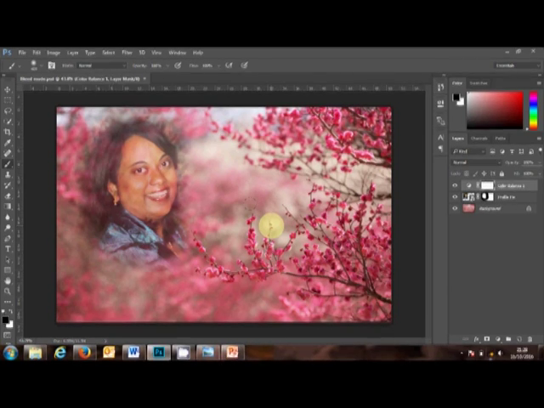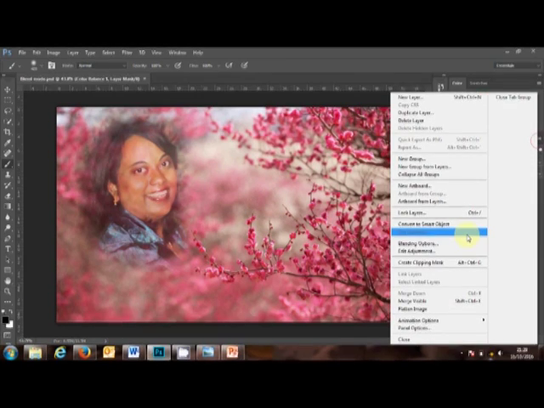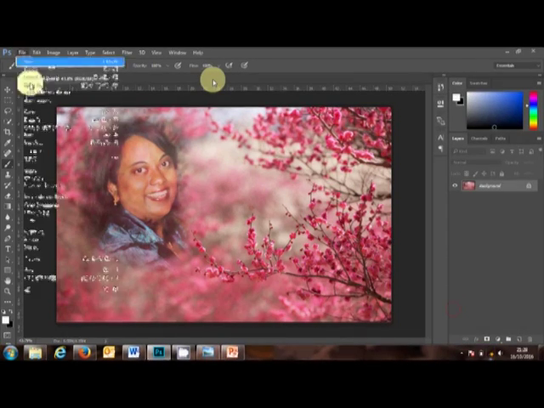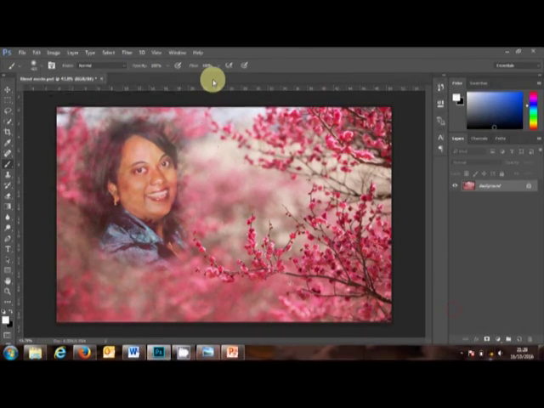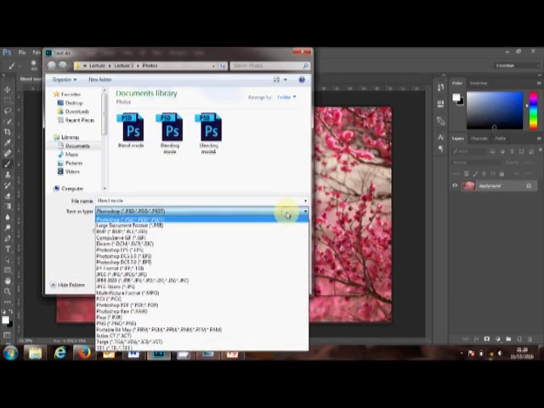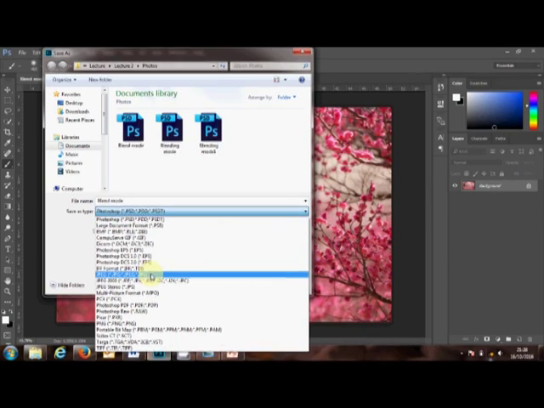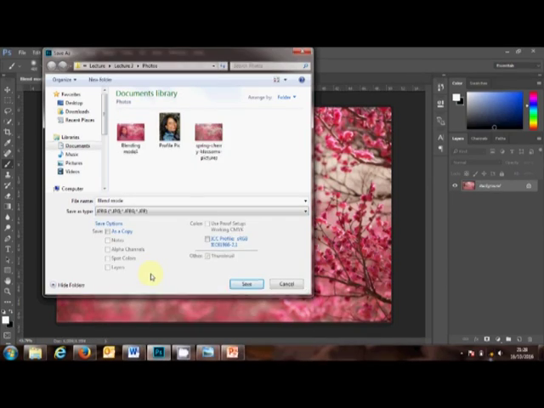In this case, what I will do, I will click on my layer panel and I will choose Flatten Image. I will do File, Save As, and then for the same photo you can rename it properly and you need to choose JPEG. JPEG can be easily opened in all types of computers. And then you click on save.